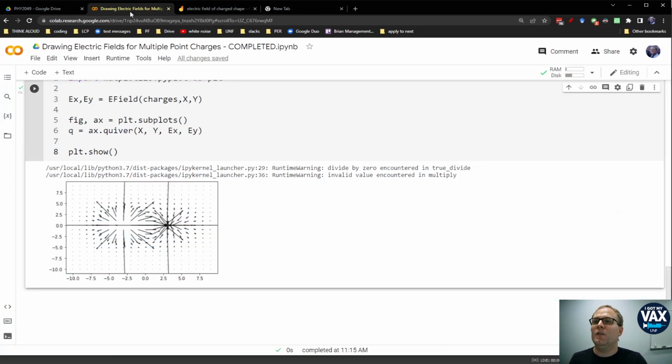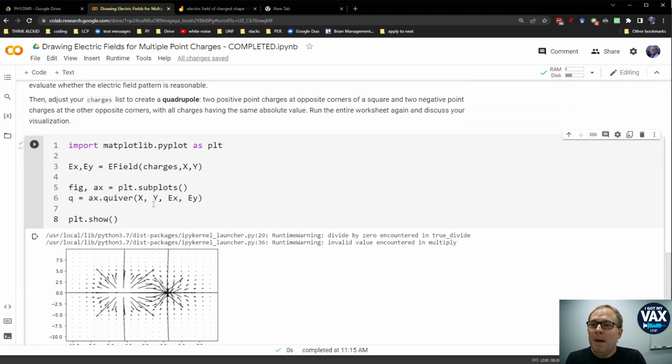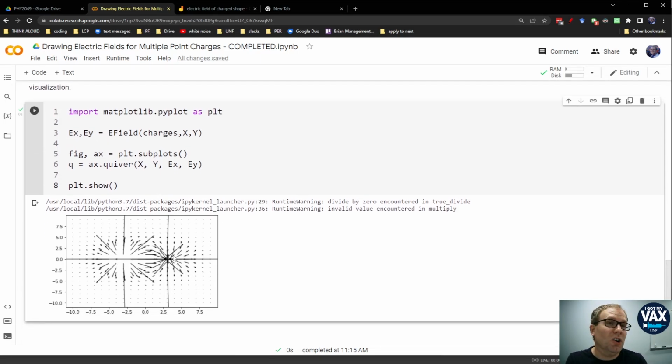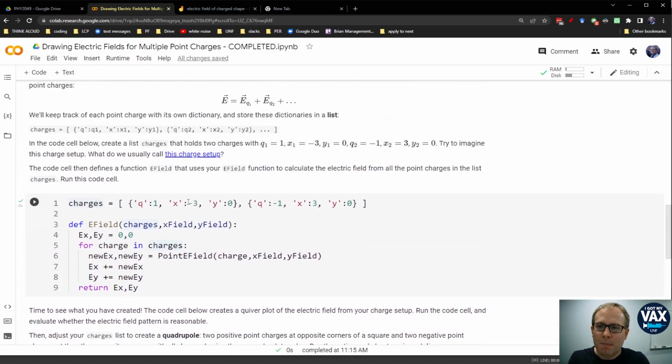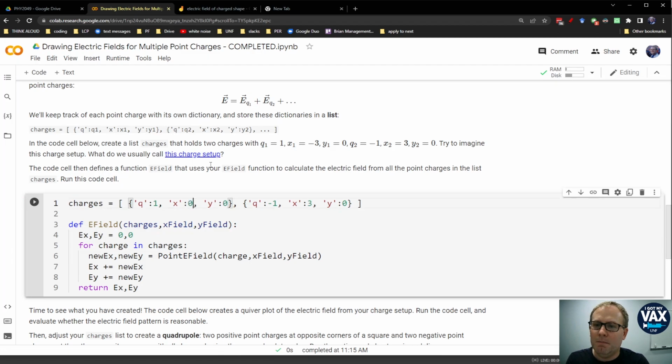Well, let's go back over to our code here from last time where we set up our dipole. Basically what I need is more charges. I need more charges to go along the direction of the rod that I'm interested in setting up. So let's start by getting these folks on the same side here. Let's put them both at x equals 0, and let's put one at y equals -1 and one at y equals +1.